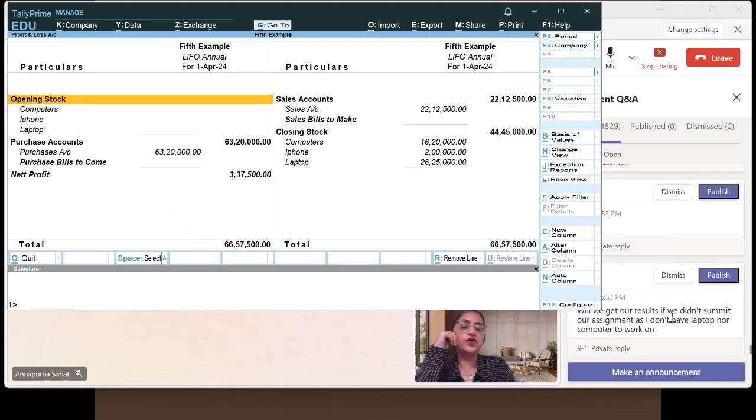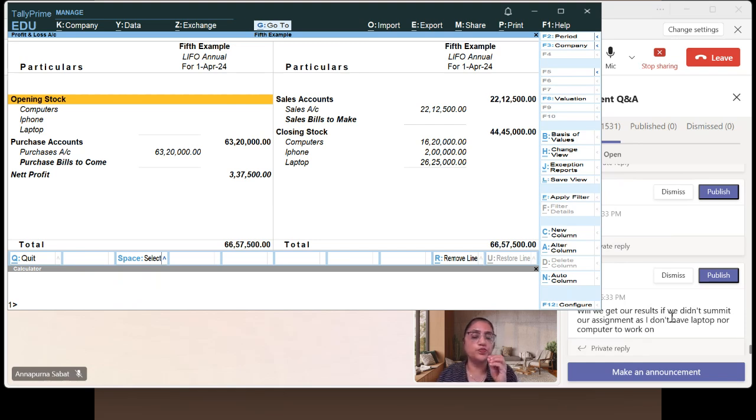See, now your iPhone is at 2 lakh rupees. Why? Because whatever item you sold, that item was purchased last. The last iPhone you purchased was at 1,20,000.